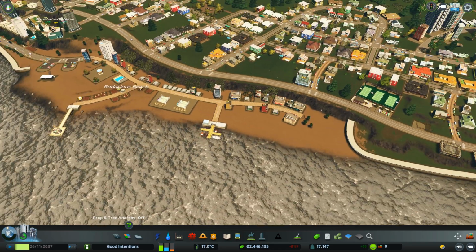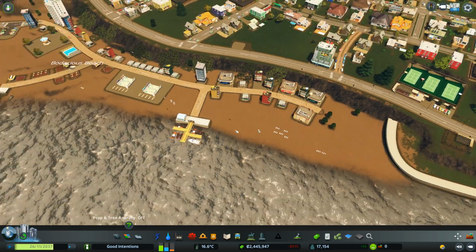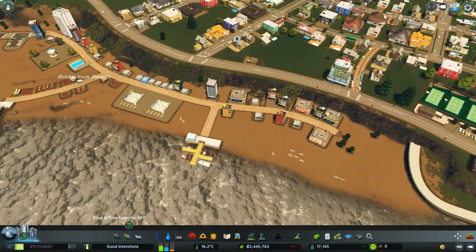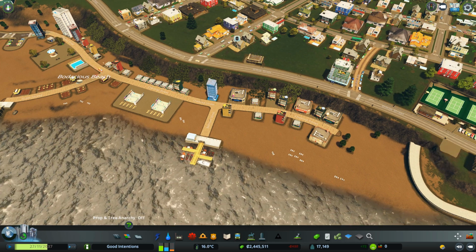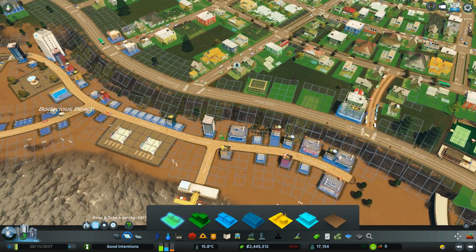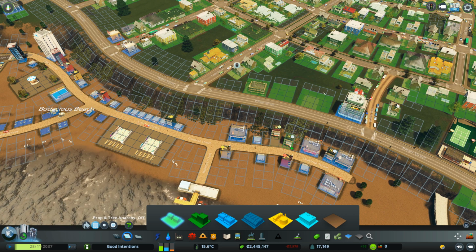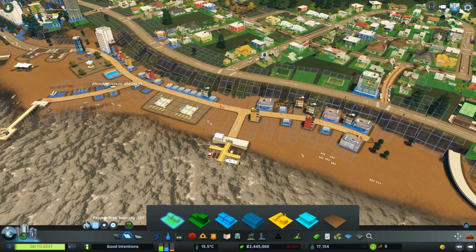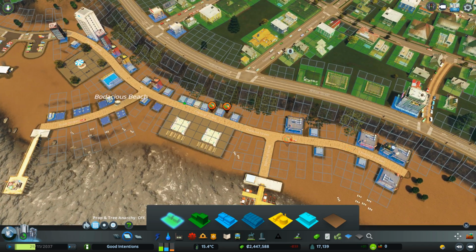If you saw yesterday's episode, this is Bodacious Beach. It's coming along nicely. Somebody on Reddit told me it was too cluttered, and I kind of see where they're coming from. There's like too many buildings here that don't really need to be there, so what we'll do is we'll unzone a fair amount of this. Not all of it, but if we go like that, and then maybe spread these out a little bit.